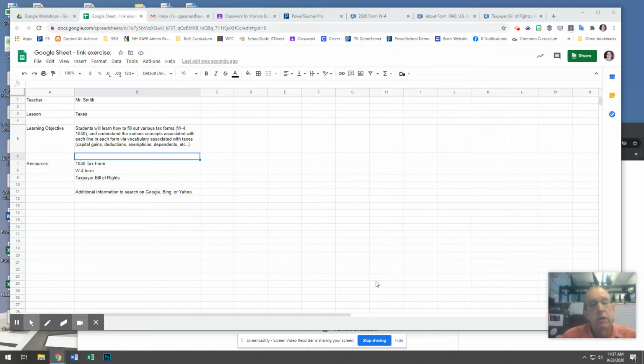The reason that we're showing you this is that now that people are working remotely with students, a lot of staff tend to be going to Google Sheets to make their actual lesson plan. And the beautiful part about this is it could be shared directly with your students, or you could even embed this on a teacher website if you wanted to. But today we're just going to look at the link aspect of it.